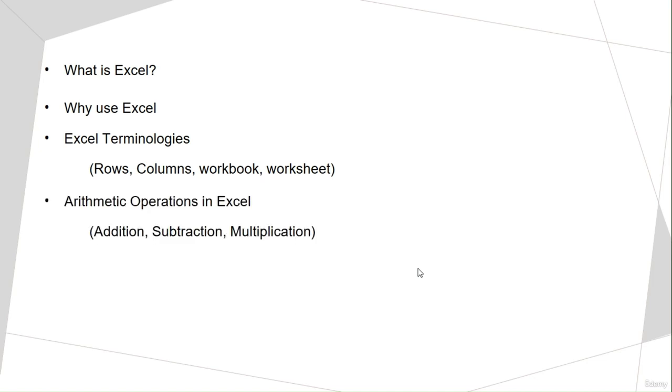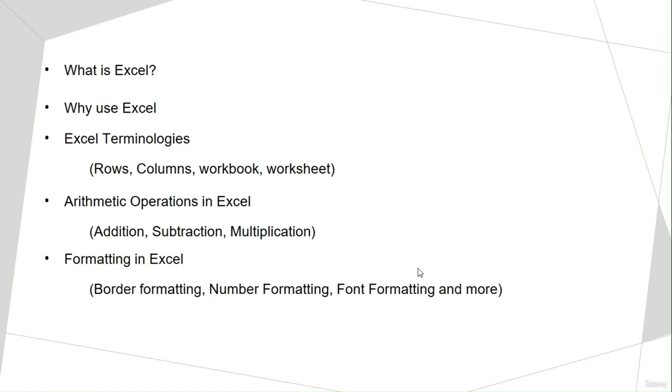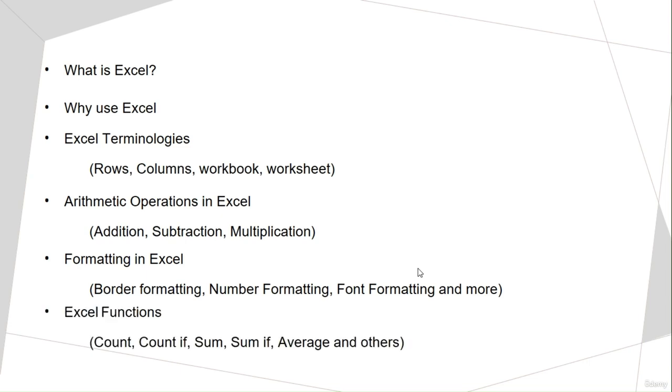We'll also take a look at arithmetic operations in Excel, such as addition, subtraction, multiplication. We'll also look at formatting in Excel: border formatting, number formatting, font formatting, and many other types of formatting. We'll also take a look at Excel functions: count, countif, sumif, average, and many other Excel functions.